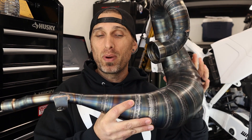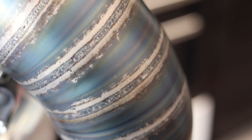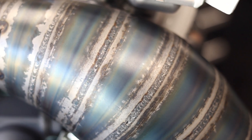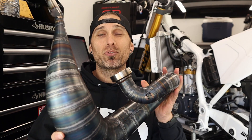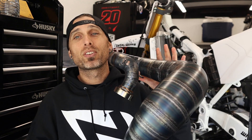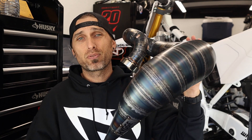Let's talk about these badass handmade cone pipes from Hygge Performance of Canada. My buddy Steve hand makes these pipes out of several hand-rolled cones made out of steel, then welds and brazes everything together to create one unbelievable cone pipe. All these pipes are dyno tuned to prove they're actually making more power — so not only do they look amazing, they perform as good as they look. They're also made out of a thicker gauge steel than most aftermarket pipes.